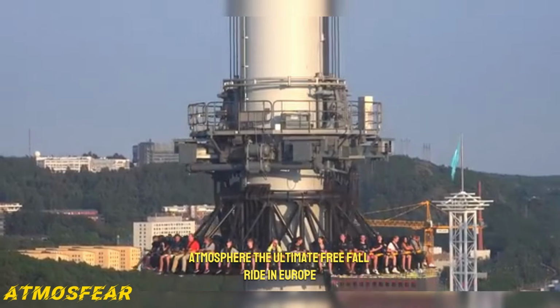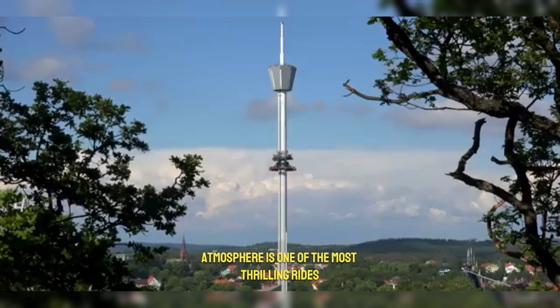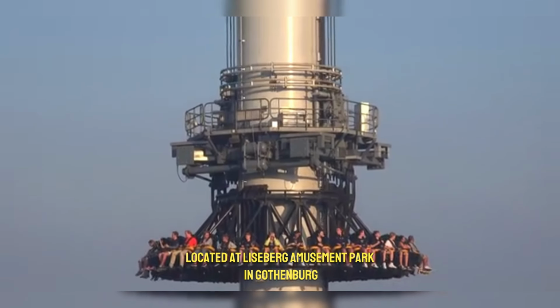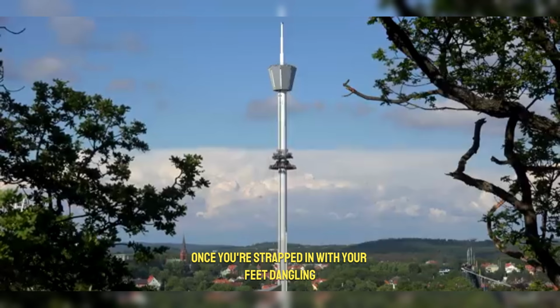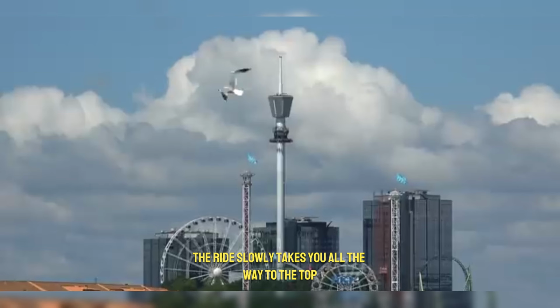Atmosphere, the ultimate freefall ride in Europe. Atmosphere is one of the most thrilling rides you can find in Europe, located at Liseberg Amusement Park in Gothenburg, Sweden. This massive drop tower stands 116 meters tall, about the height of a 35-story building. Once you're strapped in with your feet dangling, the ride slowly takes you all the way to the top.